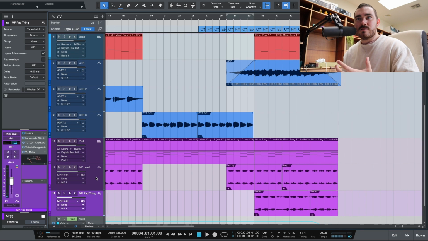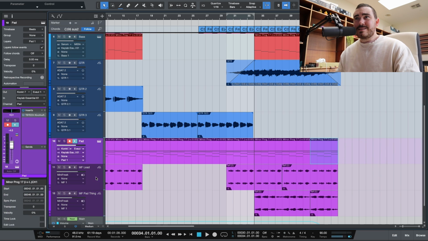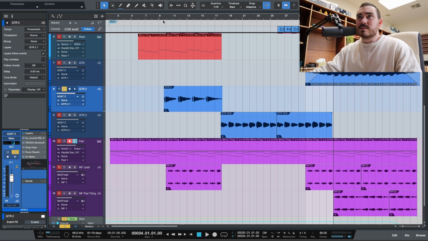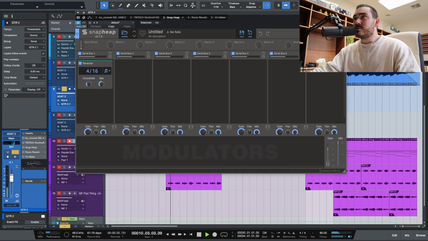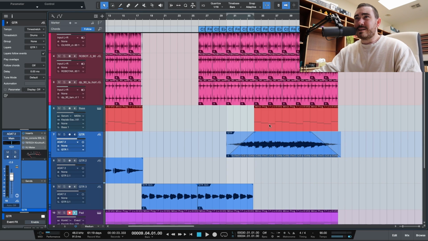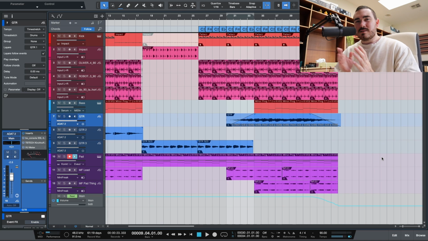It gives it space. So this pad that I just played was on the right. The little lead before was on the left. The main pad is in the center. That guitar is in the center. There's a guitar a bit earlier on that's a little bit weird using Snap Heap by Kilohertz. It's got a reverser. That's to the right. This main guitar is centered. We could probably pan that somewhere. The percussion is panned around. Basically, keep the center for things that you want to be the center of attention.